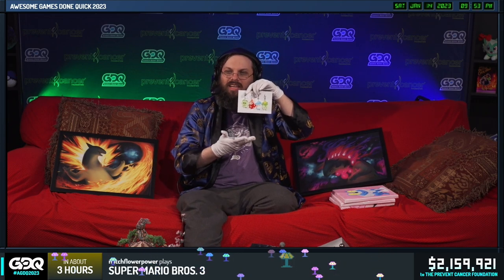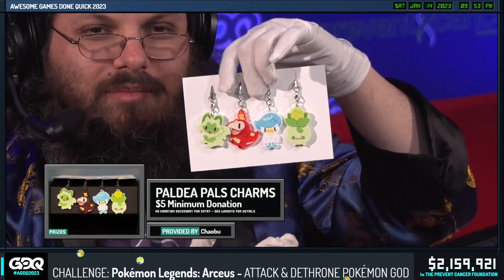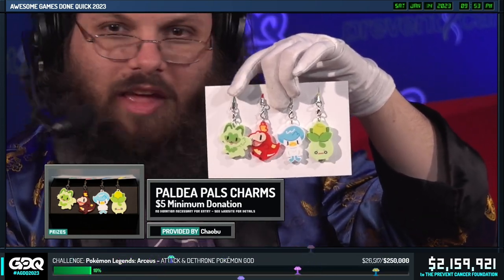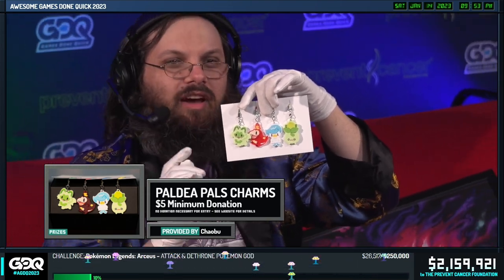I've opened a realm, a portal to Paldea, so that perhaps we might engage in some of the relics of the realm. Like these absolutely beautiful charms. Do they convey magical powers? Do they summon ancient beasts? They do nothing of the sort. They are simply beautiful. You can put your keychains on them. However, they are quite wonderful. Thank you to Chaobu, who provided them to my lovely sanctum of prizes.